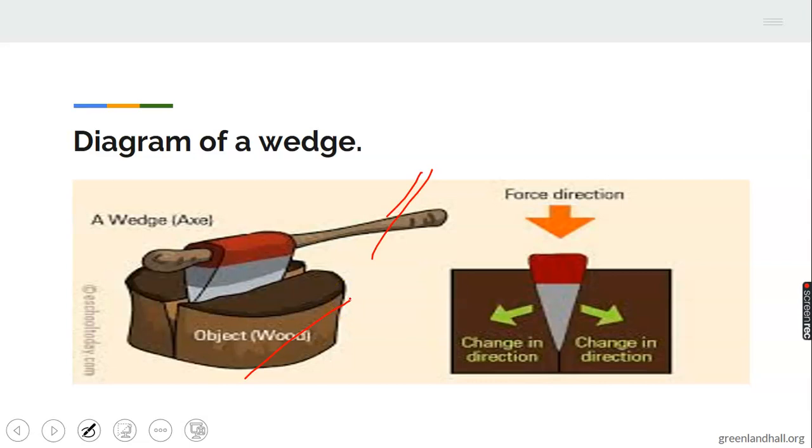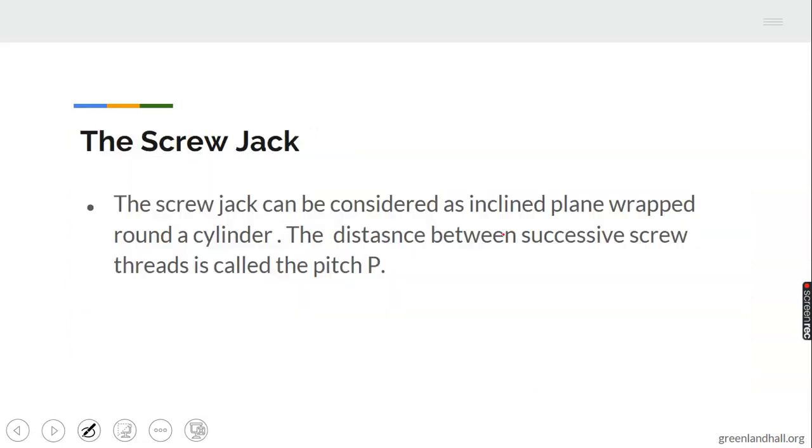Then you can see the formation of the force there, a kind of V-shaped force that will be formed, because the mouth of the axe is a form of V. So by the time you use it, it creates a kind of V shape along your wood or along your material. You can see that it's the first move to divide it into two.